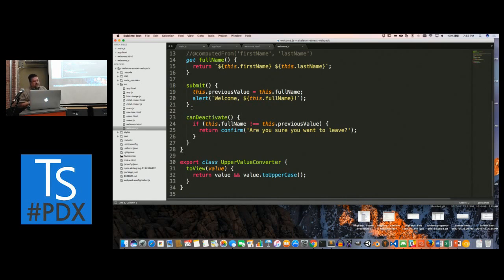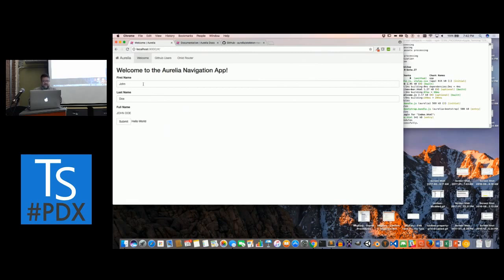So let's go back and just test what we just looked at from a standpoint of the code. So I'll just change it to maybe Matt Doe. And let me try to move. And it said, hey, wait a second, you just tried navigating away from here. Are you sure you want to do that? Because I just checked to make sure that things were updated. They're not. So, well, I guess I'm going to cancel. Let me go ahead and submit it. Now that I've submitted, it's updated. And now if I switch to another one, the canDeactivate is good.